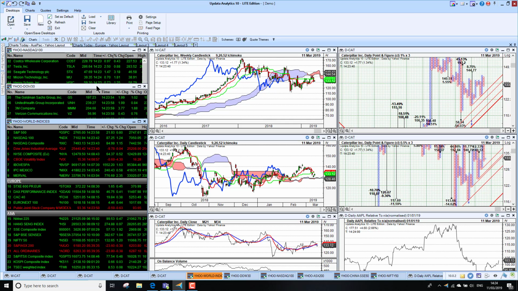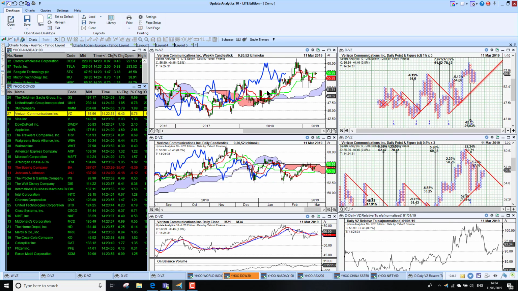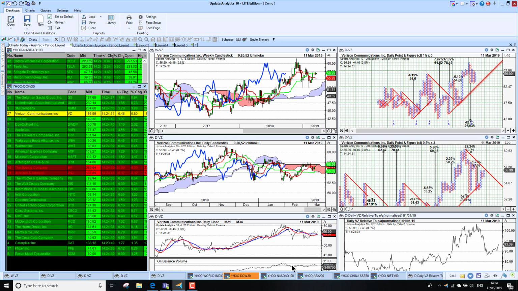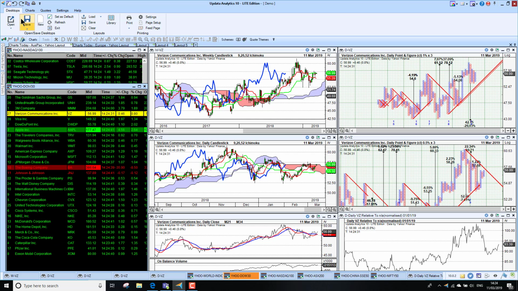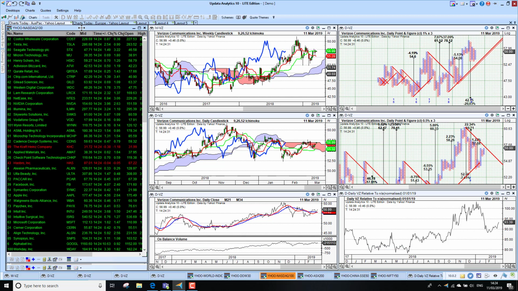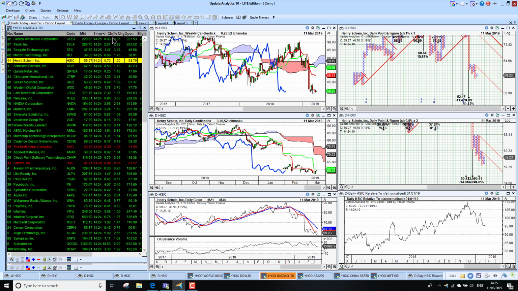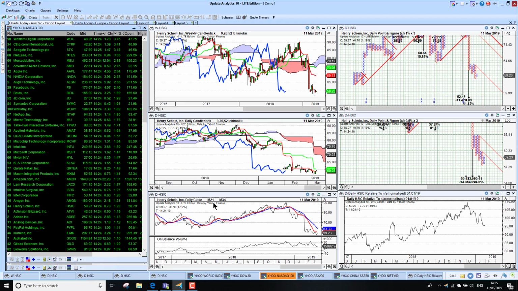And then what's really cool is you're now able to follow me with Charts Today. So this is a weekly, a 1% point and figure, a daily, a 0.5% point and figure, daily chart. And because I want as much screen space as possible, I normally just collapse this desktop down to give me more space to see my charts. So I tend to utilize, if I want the menus, I'll just click on them, but generally speaking, I've got everything I need and I can just use the toolbars. So this way you can actually just quickly go through the market, and you can then rank by percentage performance. So that's really, really powerful.